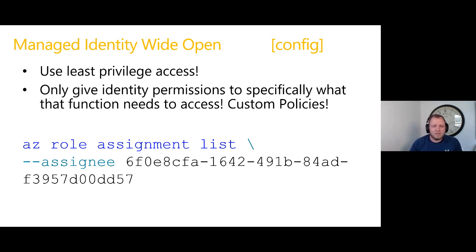One thing that you can do is run this command in the Azure CLI. If you don't have the Azure CLI installed, you should use the Azure Cloud Shell. This is a built-in shell within the Azure portal where you can get a Bash or a PowerShell instance, which has the Azure CLI installed already. You can just run az role assignment list, and then pass in the assignee, so the ID of your identity, and it will tell you all the roles that identity has got. So you can then go ahead and see if you need to tighten stuff up. If it's got wide open access, it's a good way to audit it.